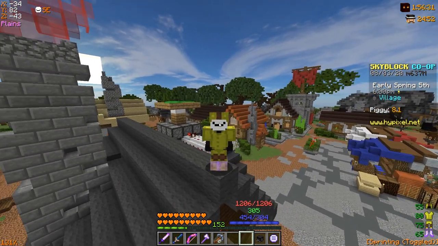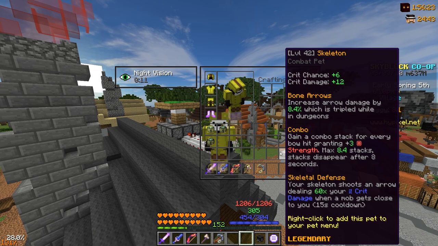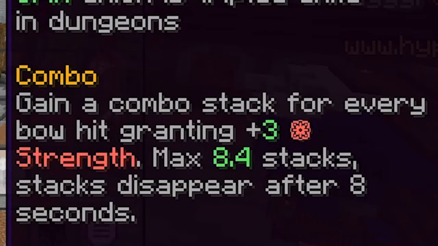Now for pets, I want to be covering the Skeleton Pet. So Skeleton Pet is pretty obvious here. It's the best one that you can go for Archer, because it buffs your arrows a crazy amount. You can see 8.4%, which is actually tripled in dungeons, which is really, really powerful. It also gives you extra crit chance and extra crit damage, which just stacks up even more when using a bow. Then you've got combo here, which gives you like a combo stack, just gives you more strength depending on how many enemies you hit with a bow, that is.